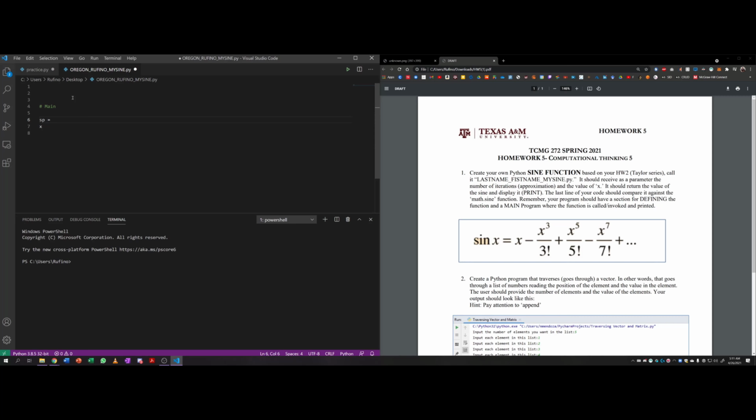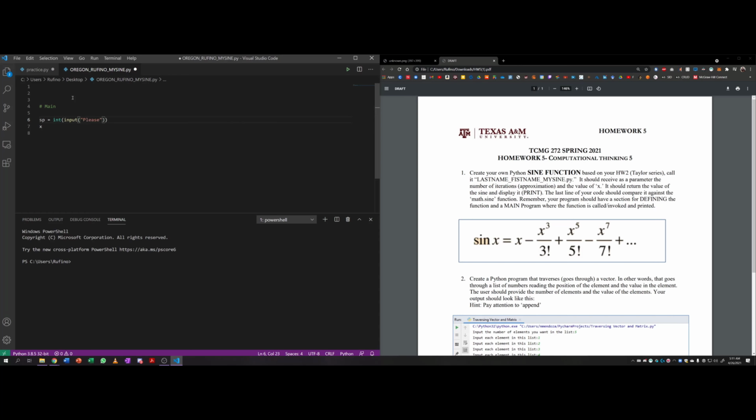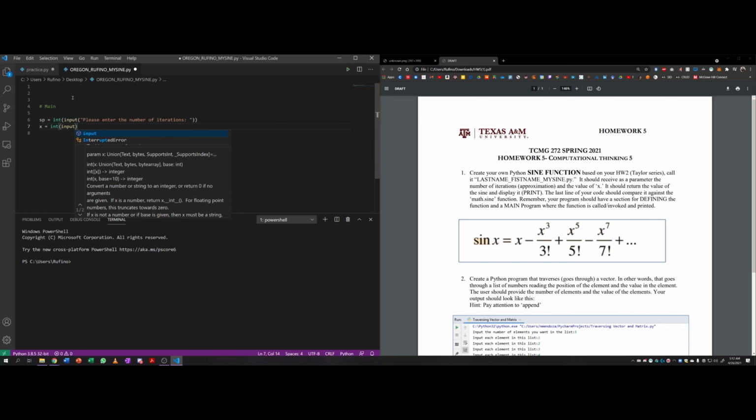We know it's going to be a number, so it's going to be int input and a message to the user: please enter the number of iterations. And for the x variable it's the same, int input and a message: please enter the value of x.